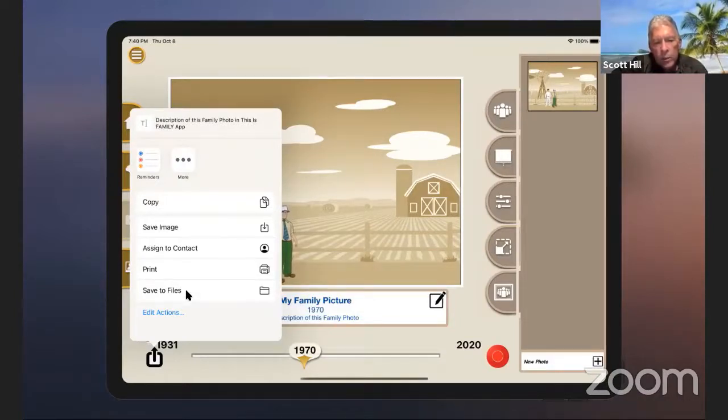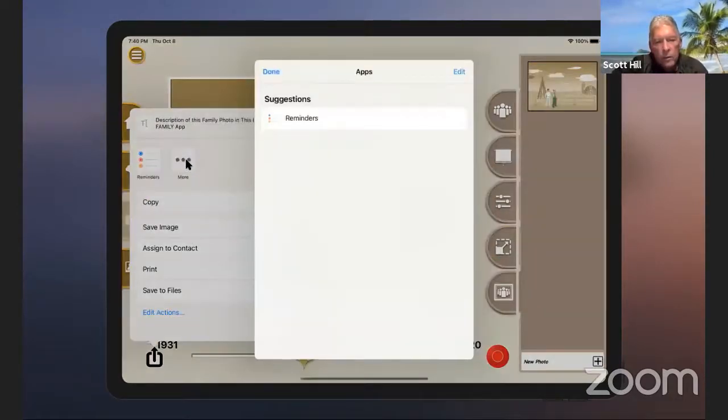It'll also bring up different apps that you can use to share it with. Now, since I'm not hooked up to a mobile device, it doesn't have basically any sharing options.